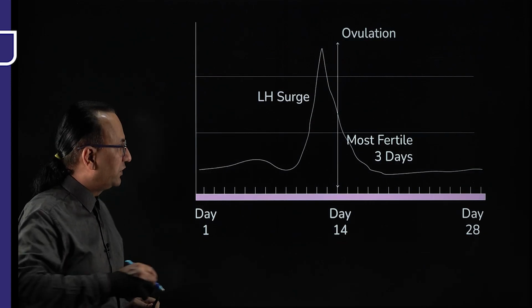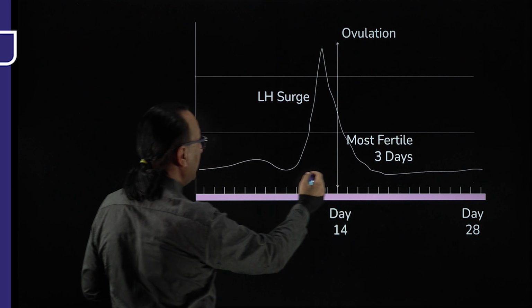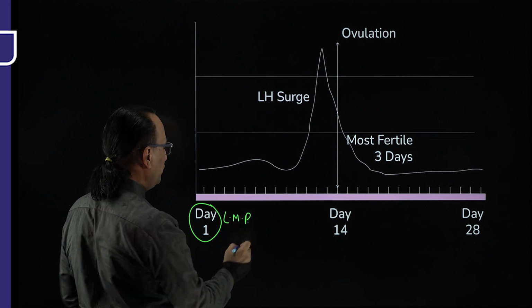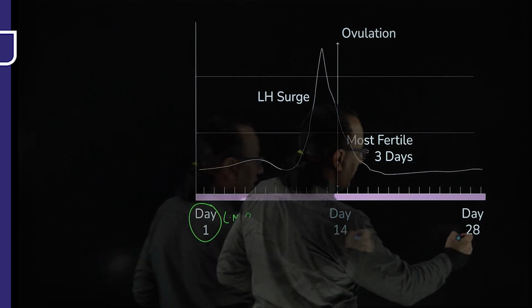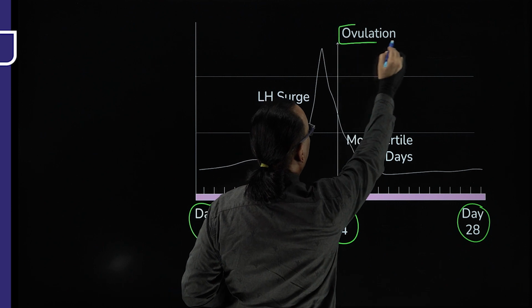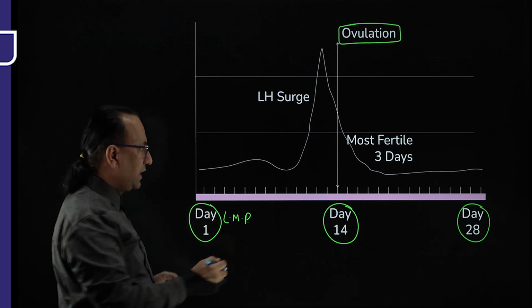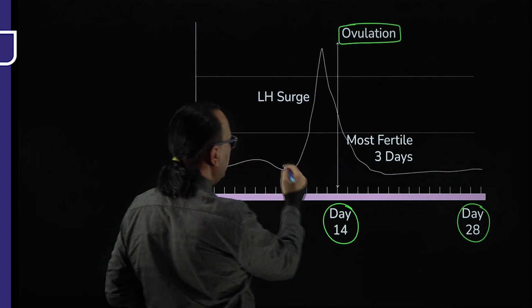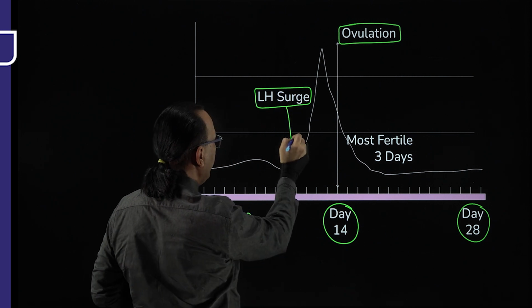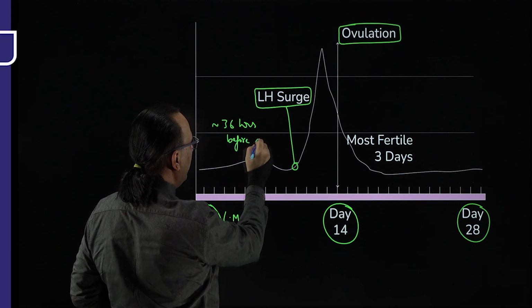This is the diagram showing the concentration of LH hormone during the menstrual cycle. The menstrual cycle is calculated from the first day of the last menstrual period, and usually we take it as a 28-day cycle. In this cycle, it is the mid-cycle, day 14, that we have the event called ovulation. As we follow the concentration of LH, we find a sudden rise just before ovulation, which we call the LH surge. This LH surge happens approximately 36 hours before ovulation, and then it takes a peak.